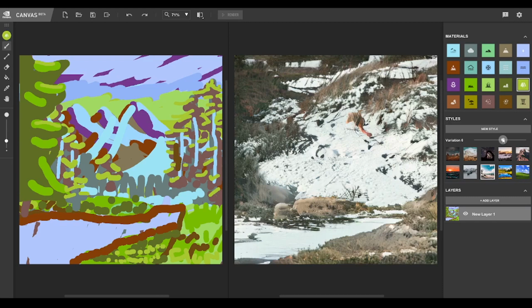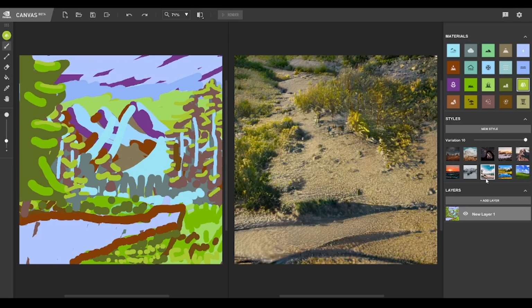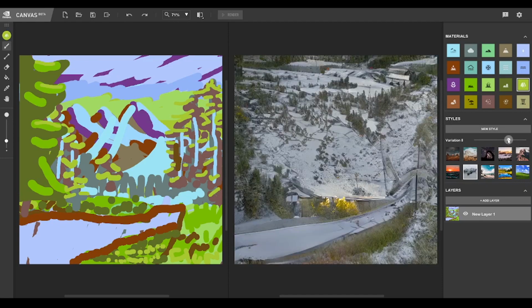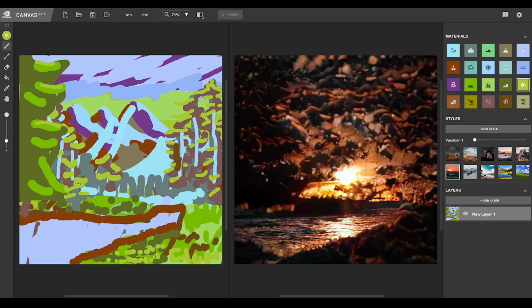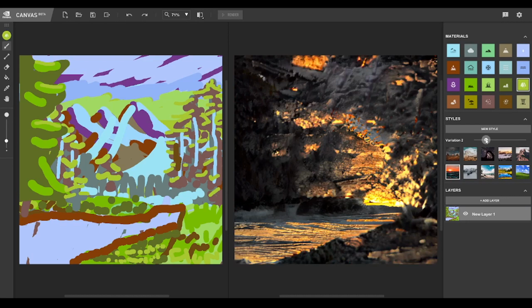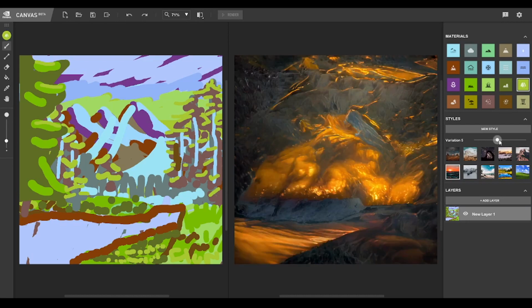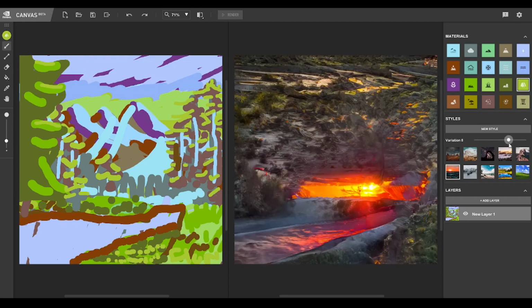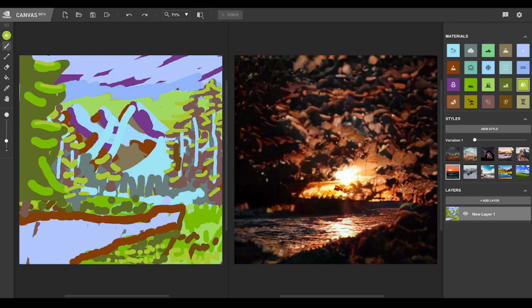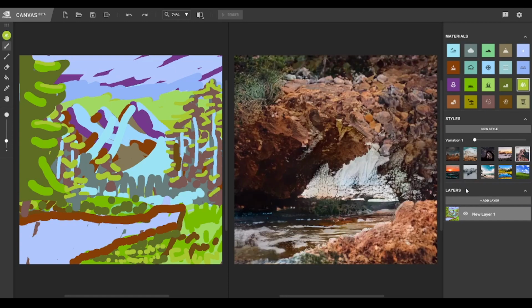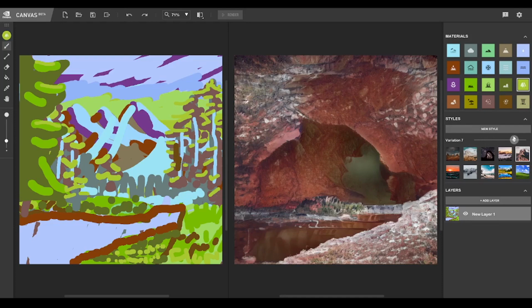Oh, there's a bunch of snow there. This one really is all snowy base. Oh wow, that looks like an end of the world scenario. Fire, fire, more fire. That's lava. If I've ever seen lava, that is a hell scenario. What is with this thing at hell? Okay. So we got some snow here. This is all snow.